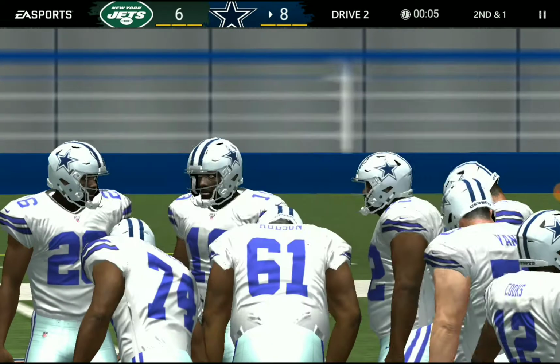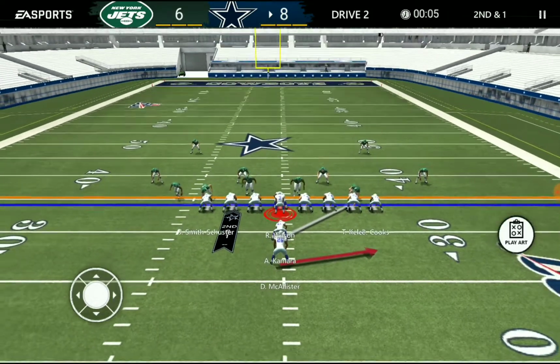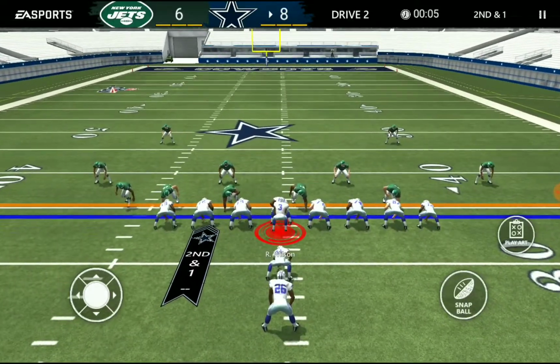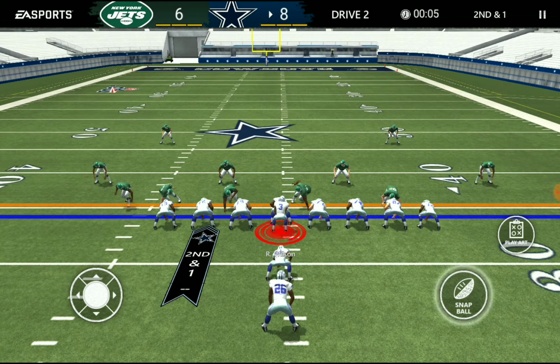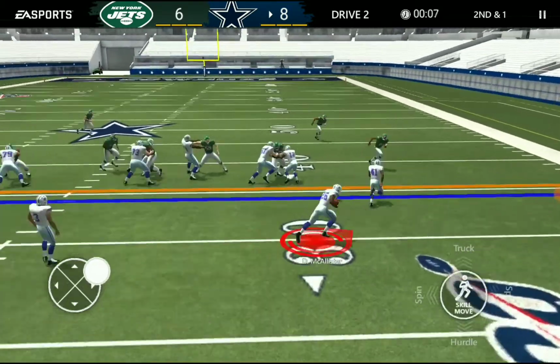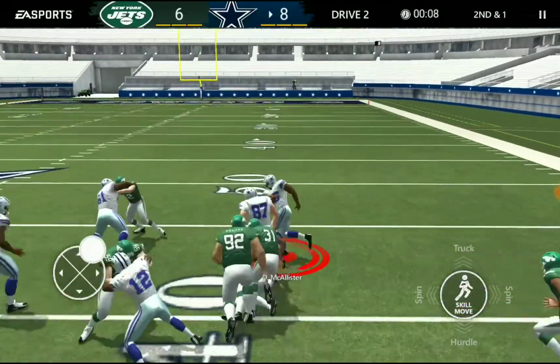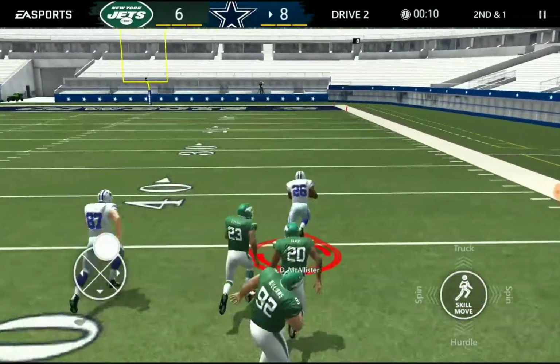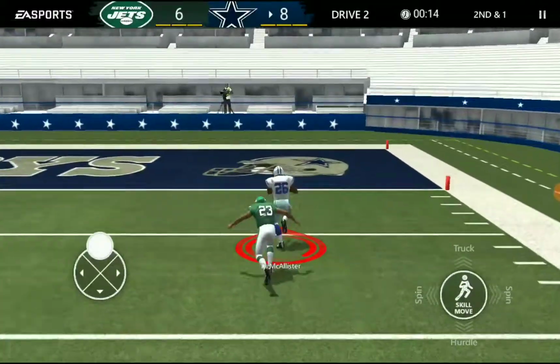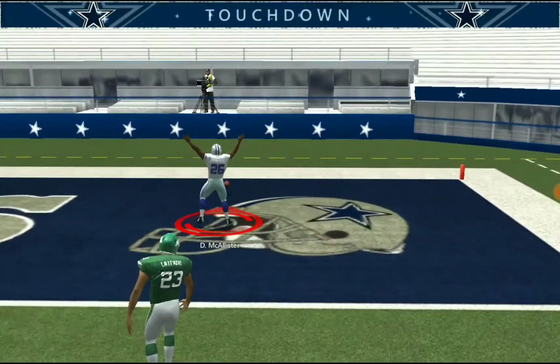Next we'll do strong toss just to show it off. You got your fullback again going out to do a block on somebody. Hopefully it will be this cornerback over here, but probably not. So you got the cornerback, and we are still on our feet, so we're going to try and take it to the house. That 23 is catching up pretty quick, but we got it. We took it to the house.